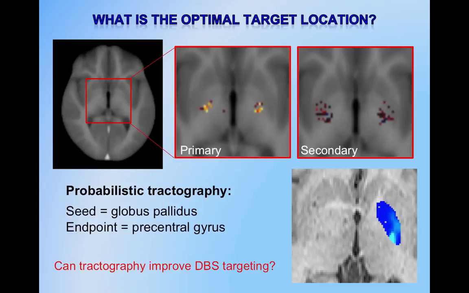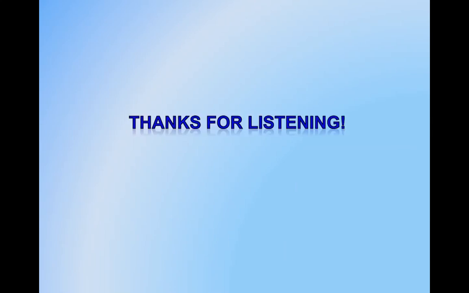So our idea is that one day maybe you could use this probabilistic tractography to individualize your targets, where effectively rather than just taking a stab at somewhere in the internal globus pallidus, you could say for every patient, run this probabilistic tractography and target the electrode into the peak of the connectivity as part of this motor network. So that's kind of the final goal of where we're trying to aim this type of work. Okay, and that's it.